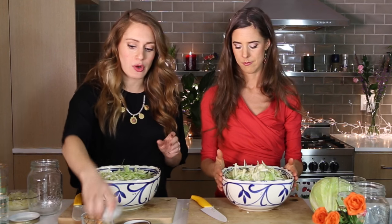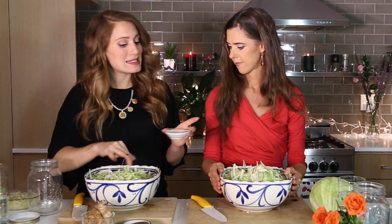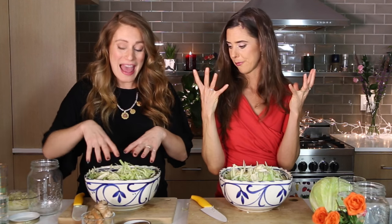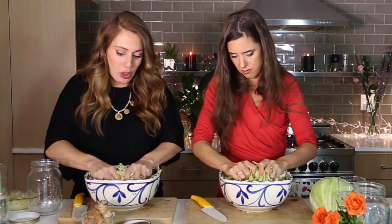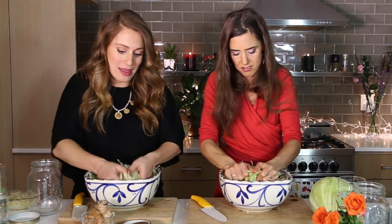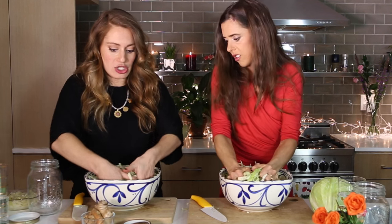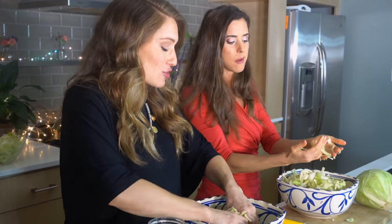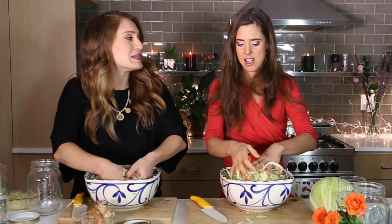In our bowl we've got our shredded cabbage and we're going to add a good amount of salt — about a tablespoon. Taste it and then always add more. Take your hands and get in there. What you're going to do is use that salt to wilt the cabbage, and it's going to pull all the liquid out of the cabbage. That liquid is what submerges the vegetable and builds up that beautiful fermentation process. Here's the reason why you want to make it yourself: you get your own bacteria, and you also get different strains of bacteria at different points during the fermentation process.